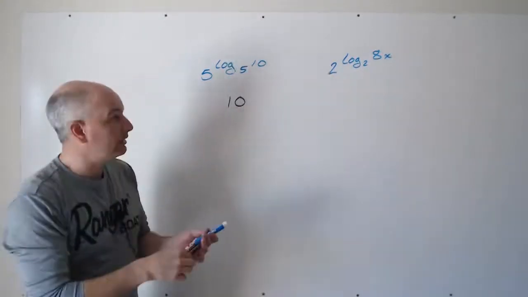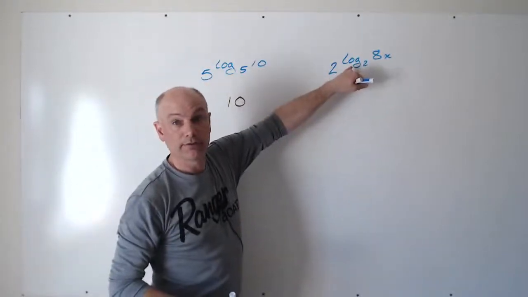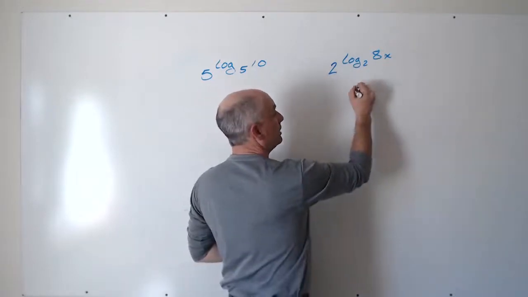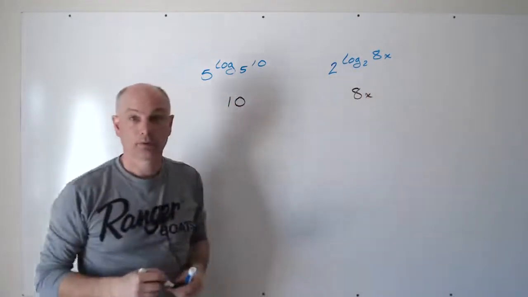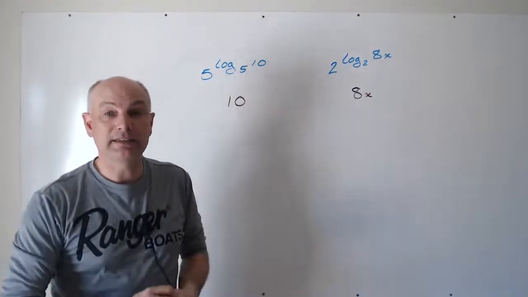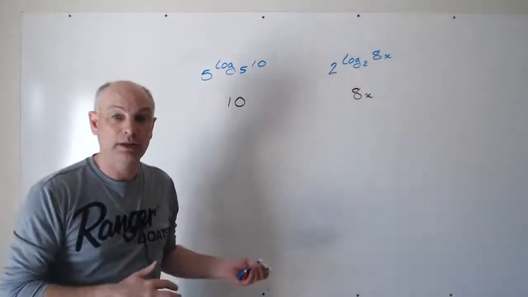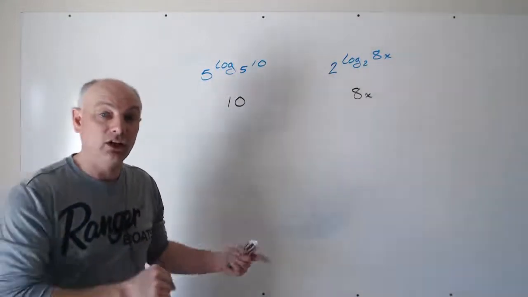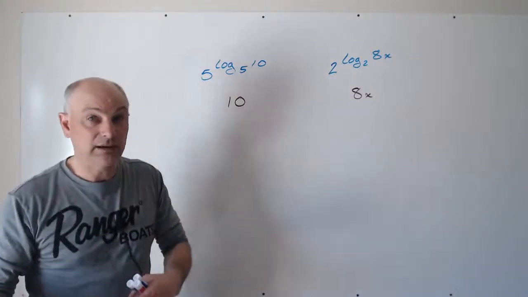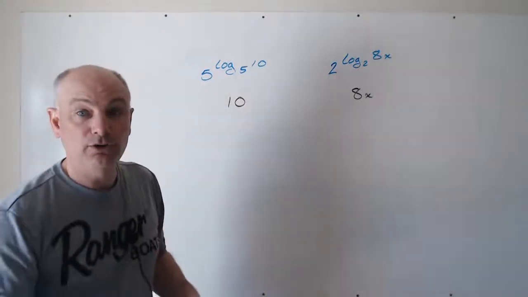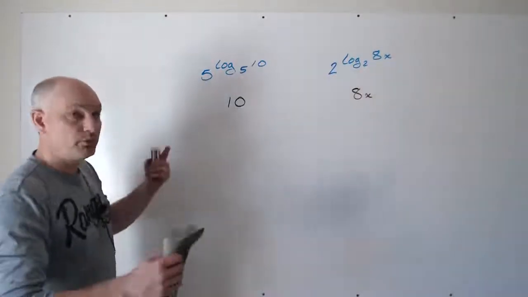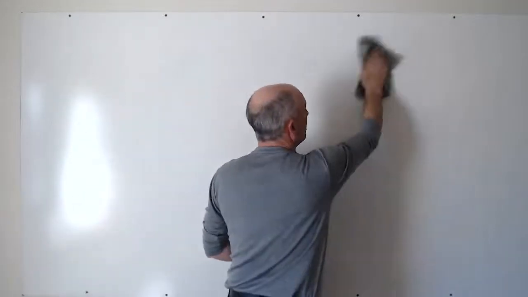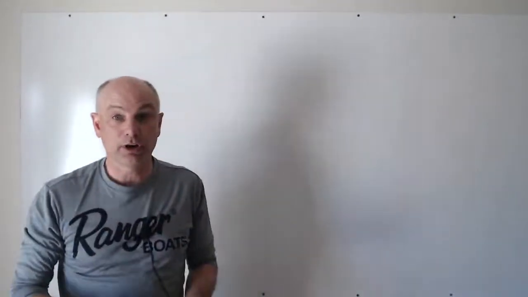In the same exact manner, 2 to an exponent of log base 2 of whatever value I've got will give us just the value. Okay? So what this means is that if a logarithm can undo an exponential when the bases are the same, an exponential will undo a logarithm when they have the same base as well. So as we work forward, there's reasons why we need some of this, because we run into situations where sometimes our calculator isn't going to work as well for us, okay?